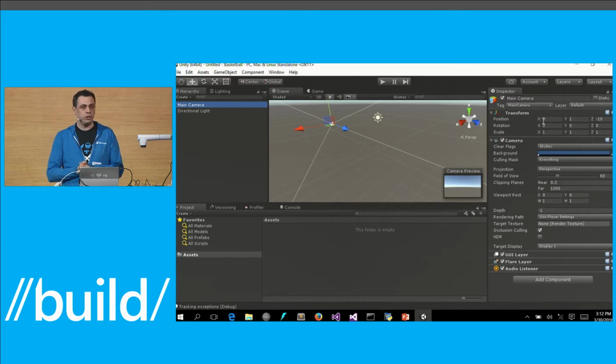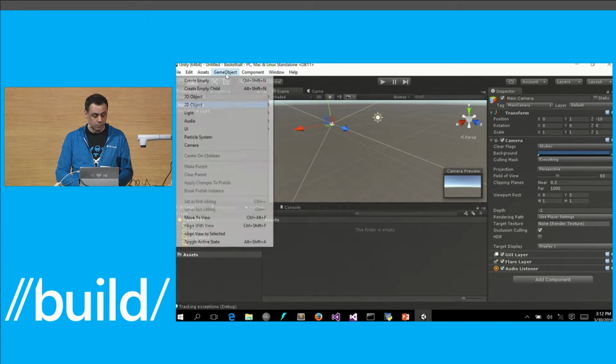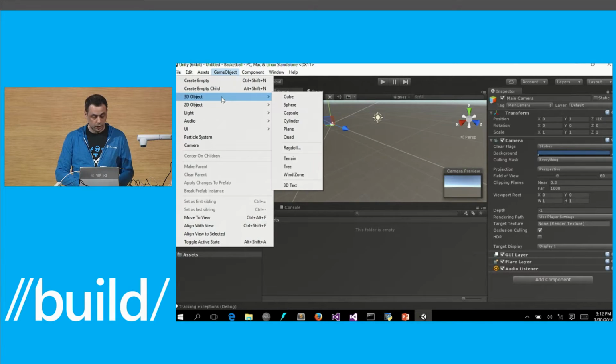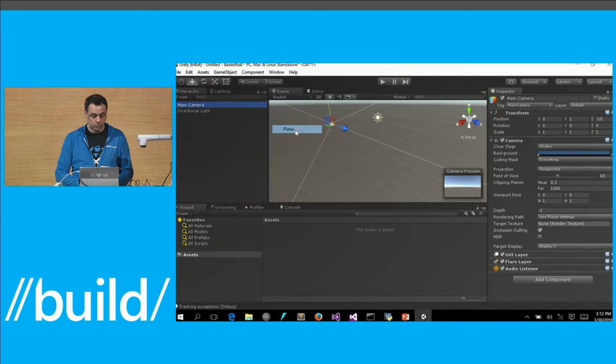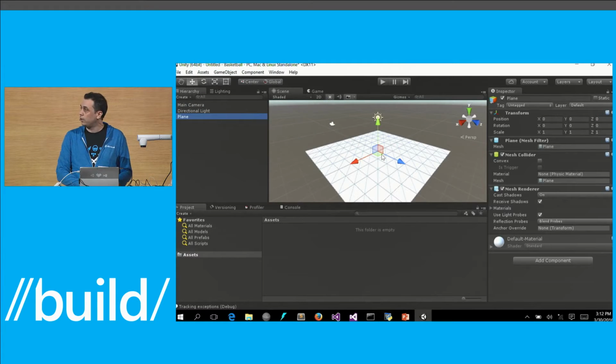All right, so we need to build a basketball game. So the first thing that we need is to create a floor. So I'm going to go ahead, game object, 3D object, and I'm going to add a plane. So in my main scene view, I see my plane. I'm going to rename it to floor, so that in the hierarchy, it's very easy to see what is doing what.